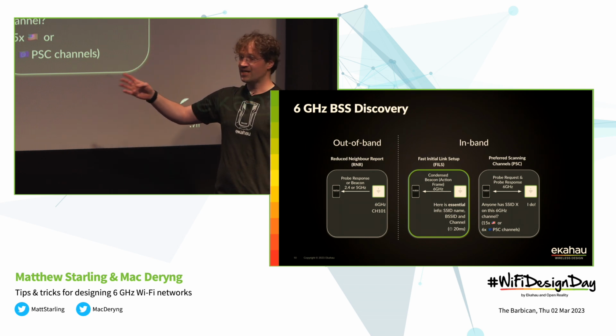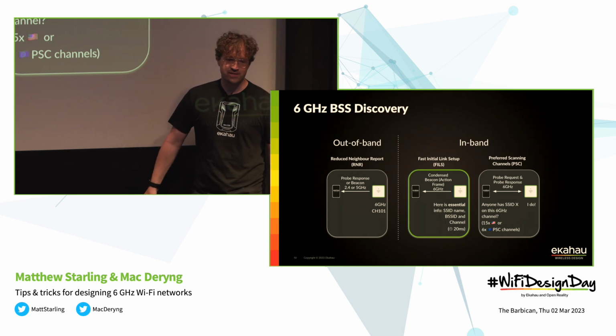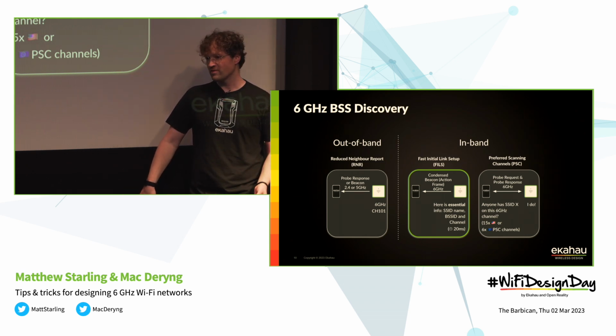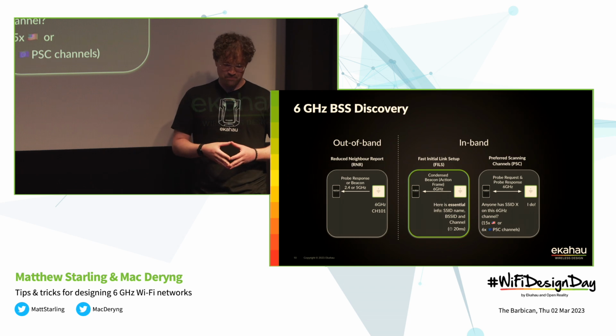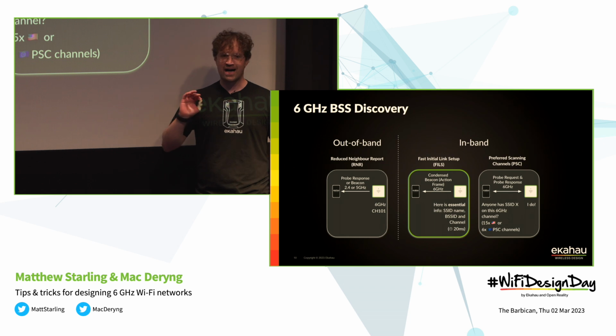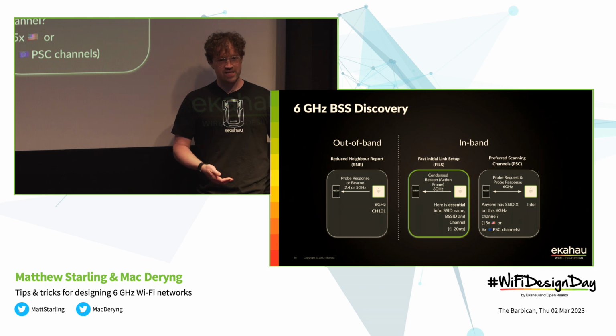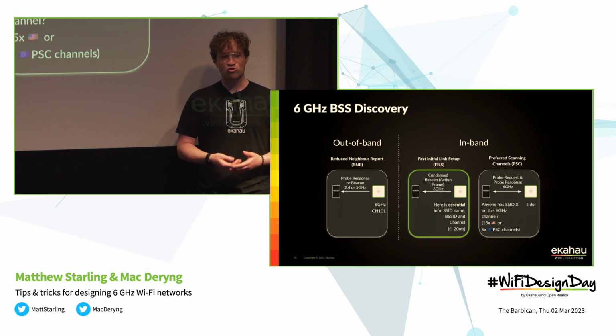First one is called FILS, fast initial link setup. And as we understand it today, most vendors have agreed that they will not be using FILS moving forward because FILS is like a lightweight version of a beacon that is being sent not every around 100 milliseconds, but every 20 milliseconds. So you have tons of these tiny beacons being sent, contributing to overhead. Is it possible to leverage that to discover 6 gigahertz? It is. But it's not too practical, okay?